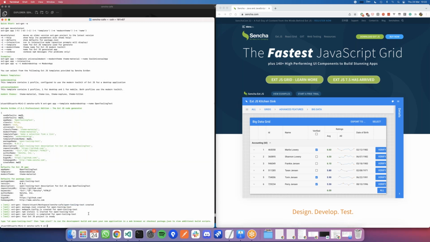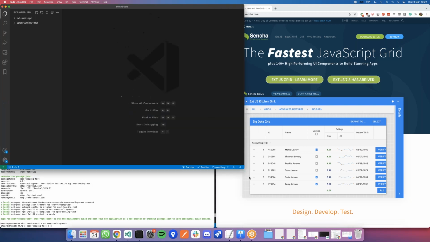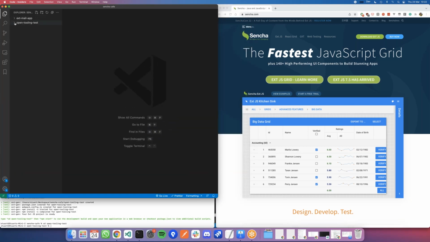So we're going to cd into that folder, and I've got this code window open here where we can see what's been generated. So this will be quite a familiar setup that you get from a regular Sencha app. We've got our app folder here with the general application files, all familiar stuff.